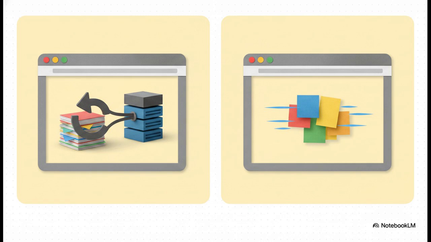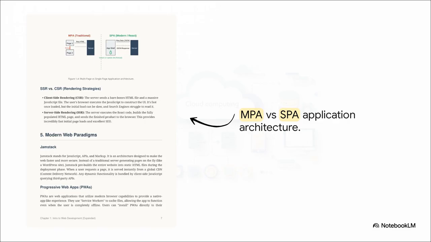Today, modern development, powered by tools like React, heavily favors the single-page application, or SPA. With an SPA, the browser loads just one initial HTML file. Then, when you click around, JavaScript dynamically rewrites the current page. It feels instantly responsive, mimicking the speed and feel of a native mobile app. It's all about that silent efficiency.